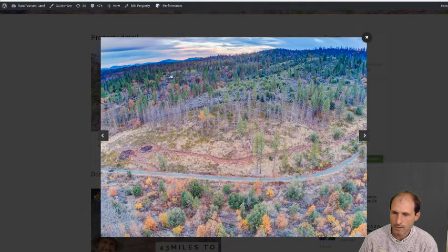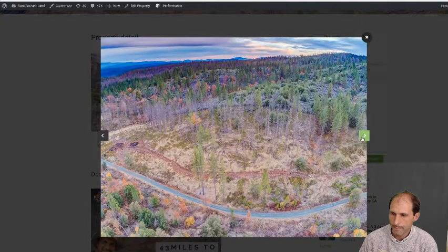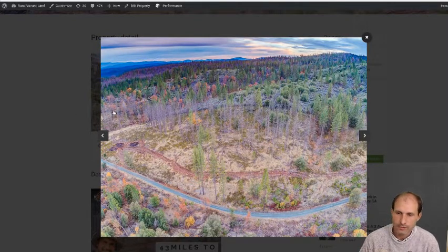Yeah, so there's the property. That'd be the hill I'm talking about, this hill over here, and here's the other hill you could choose from. Here it is from another angle, and you can see the neighbor's driveway coming up this way. And so as it comes up through here, you've got an easement that you could add from the driveway through a bit of his property to this property over here. So you could add on from the driveway going that way, the way that I'm reading the easements off of it.